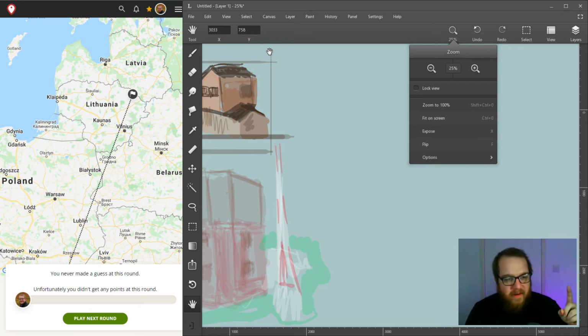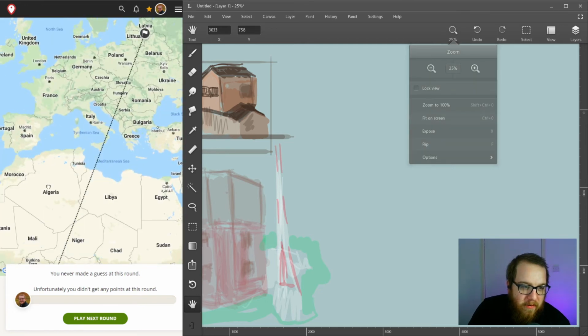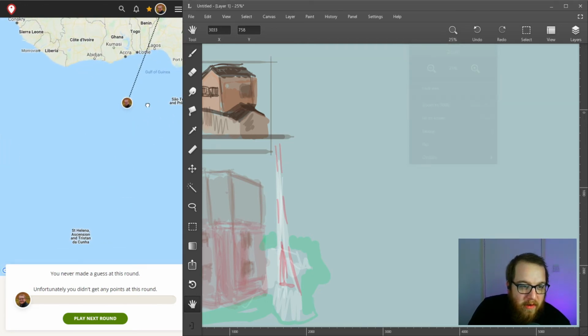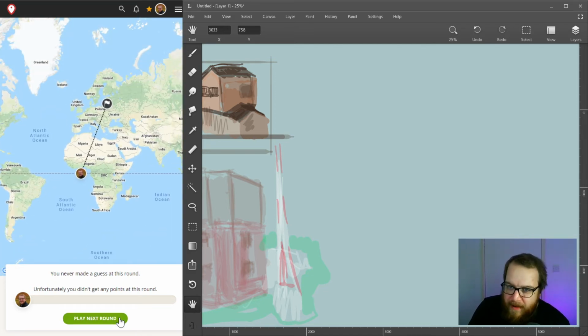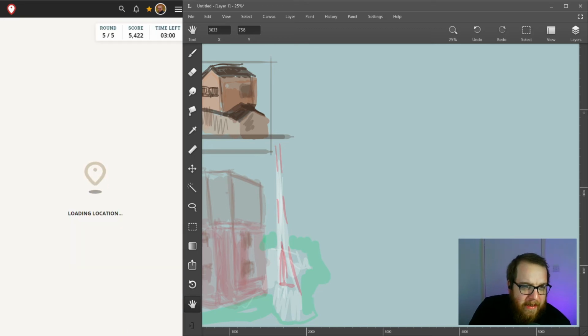We're going to get a good guess in. We're going to click on that map. I would have been happy just landing the pin in Europe. Anywhere in Europe would have been better than it auto-guessing somewhere off the Gulf of Guinea. Bad form, bad geosketching. Good, we are recording, so I put out my failures as well as my successes on this channel, so you can see that now. And let's go.